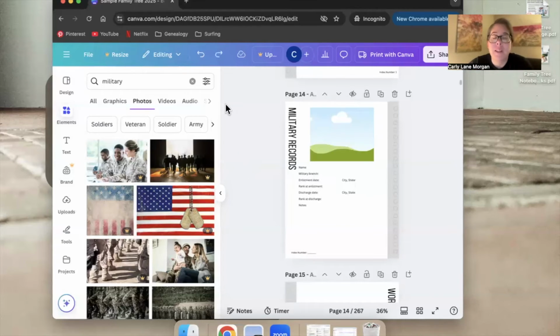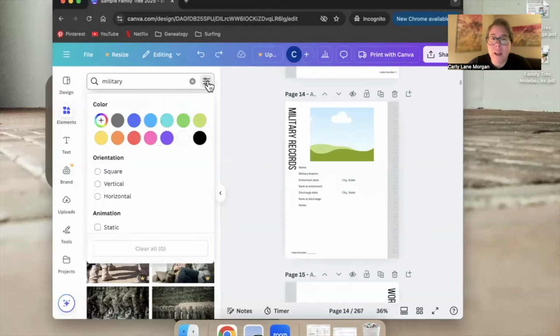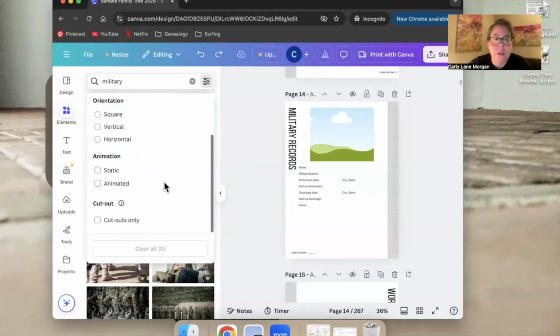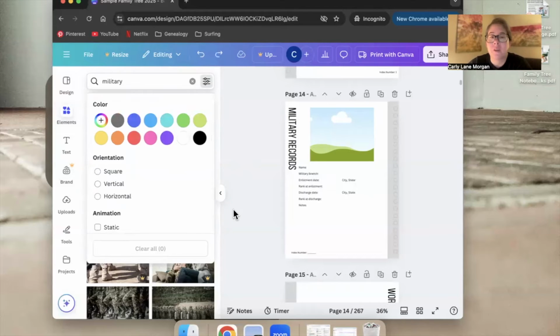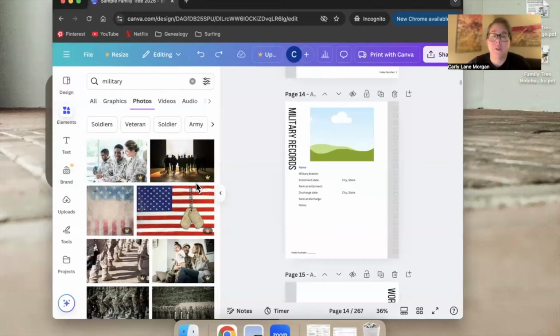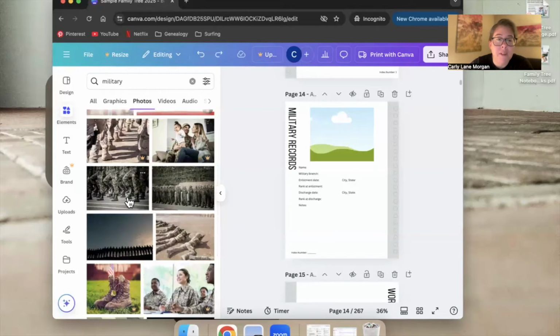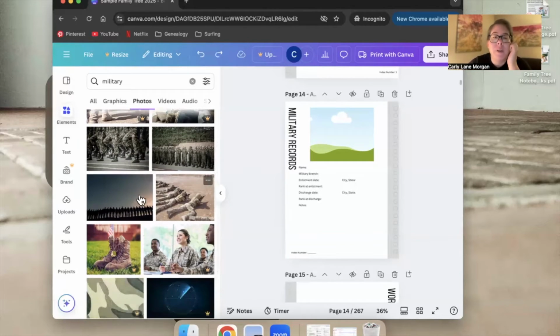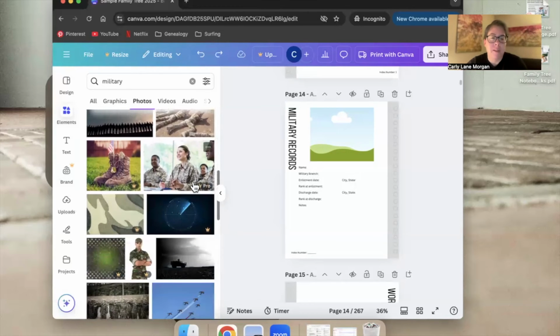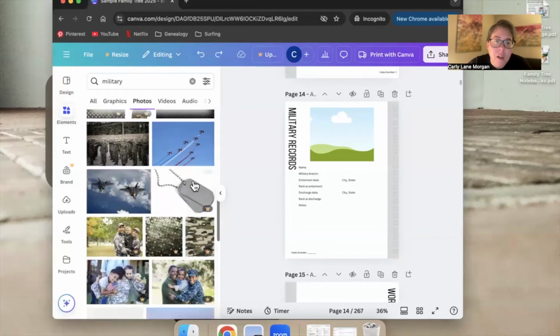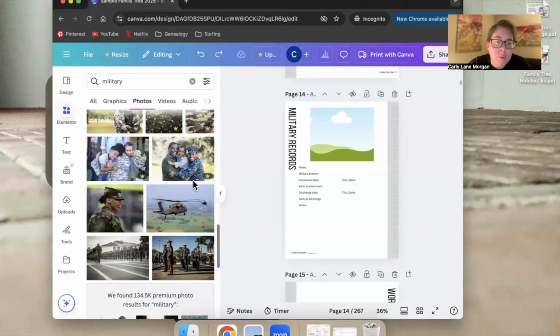If you go up to this little slider menu thing and you click that, you can actually filter out. Oh, no, you used to be able to filter out and only see free. Now you just have to go down and see what you can find that doesn't have that little crown. So like this one doesn't have this crown with all the military boots. Again, it doesn't have faces in it, but it's a little bit of a strange image to be using for World War I. But you can see there's some in here that don't have those crowns. Let's see if we can find anything that's appropriate for World War I.